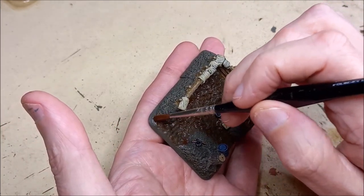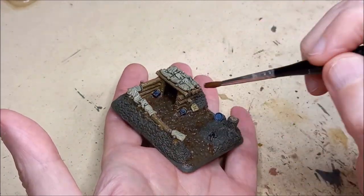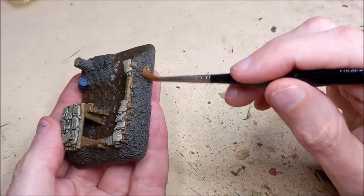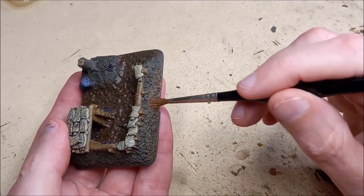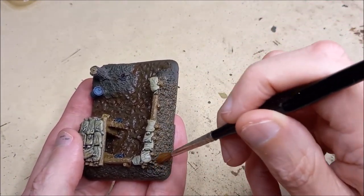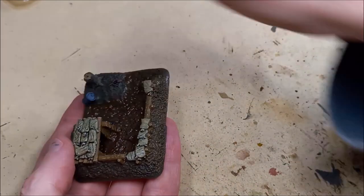So let it dry and then see if you need to just wash some off carefully with a brush or add some more. Now, I used a dark earth pigment for the trodden area, which I am going to assume is going to be very muddy. For the earthen banks and for the area around the stump, I'm going to use a light pigment, and that will also help just define these areas and give the objective a bit more shape.